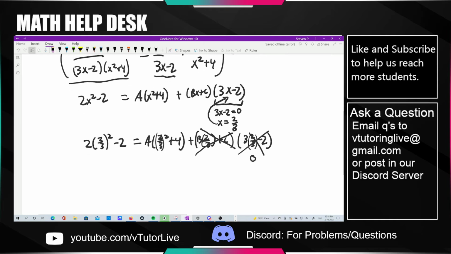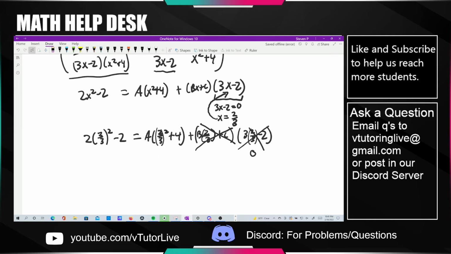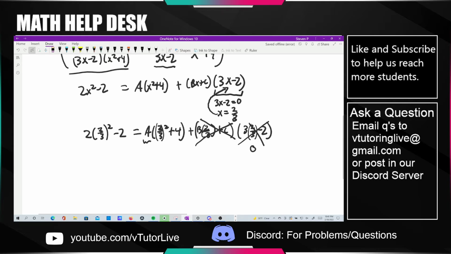This is exactly what I was talking about earlier. You're trying to make the problem simpler. You try to kill the b and the c so you can just focus on a. So at this point, I'm not going to bore you with too much of the details here, but just solve for a. And I think what I got in my work was, what does this become? Like 8/9 minus 2 is equal to a times, I think this turns into 40 over 9. And then a just becomes equal to like -1/4.